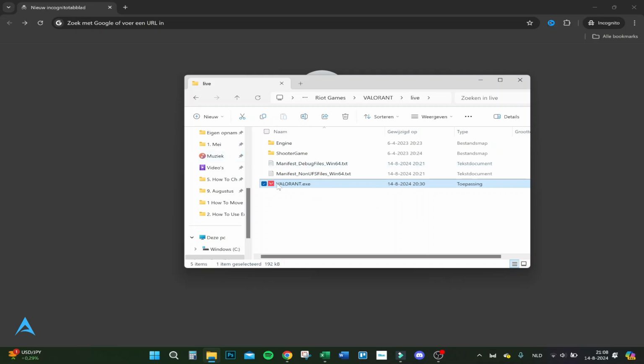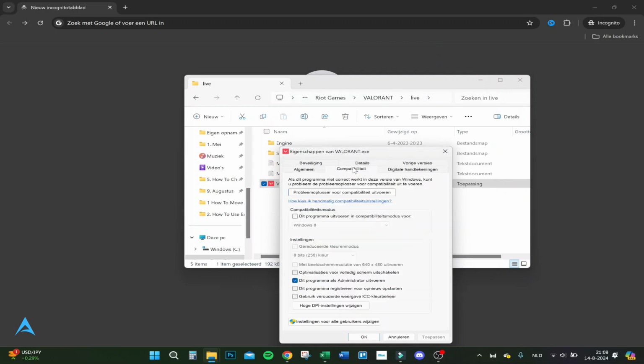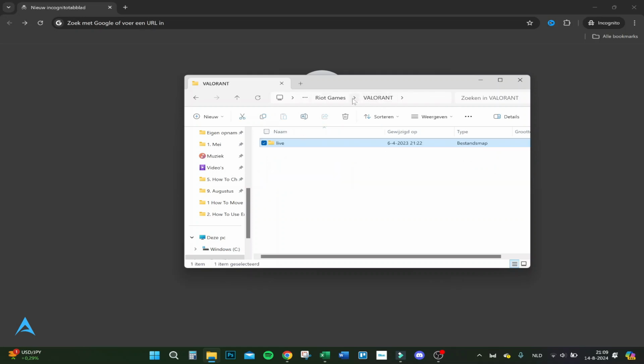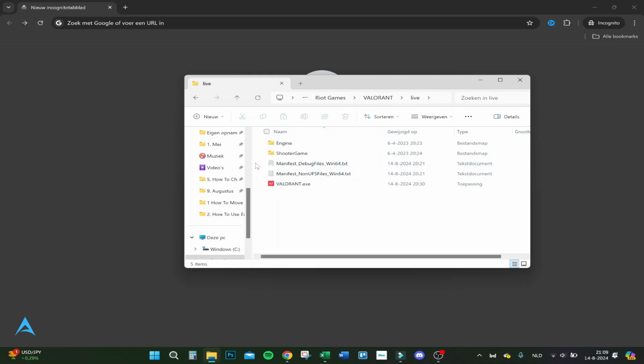So and I have one last solution that could maybe work. For now I turn it off because for me it's already working. So click on OK. So the last thing you can do is go to your Riot Games and Valorant map and go to live and delete these two. And then, okay, I'm going to get them back, but you delete them.